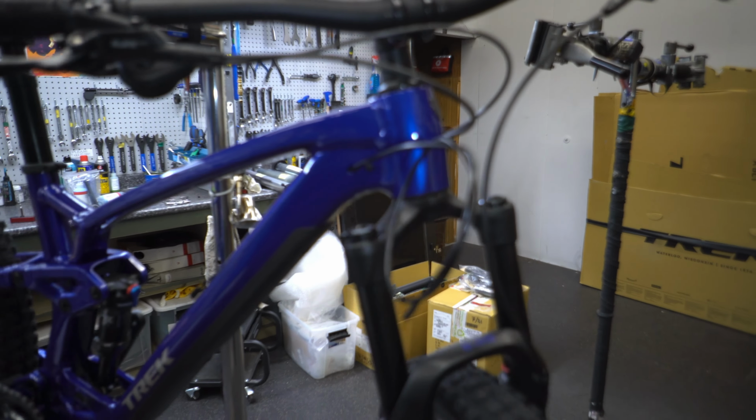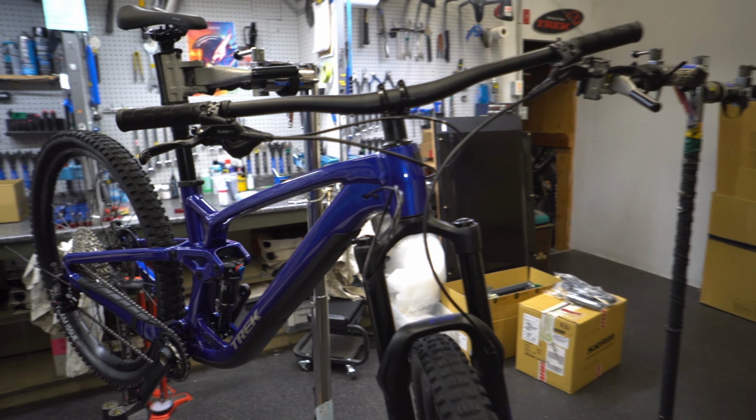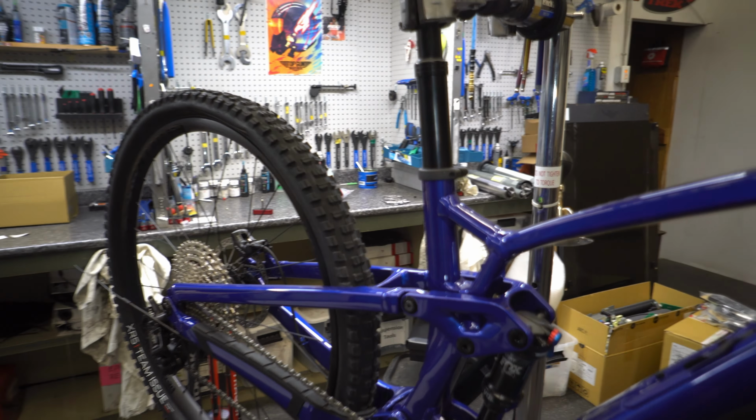It has all the features you want. It is air. It works well. Just for some reason, it doesn't hold the high-end name like a Fox 38 or something along those lines.